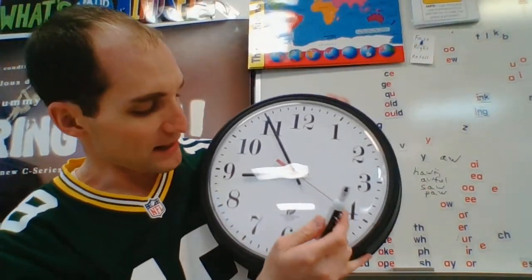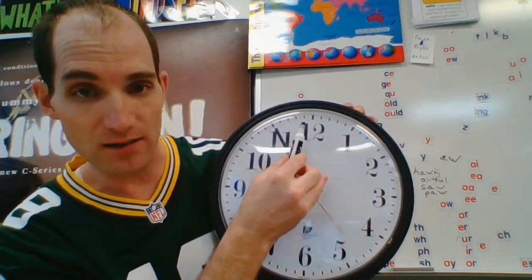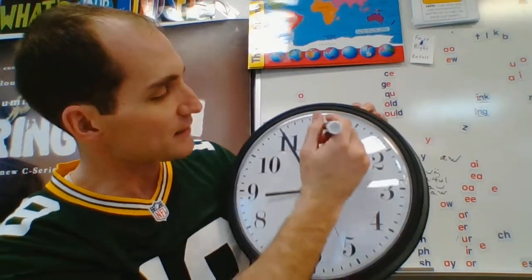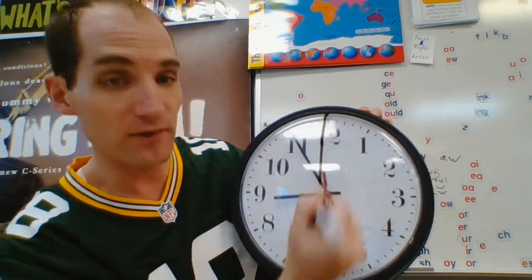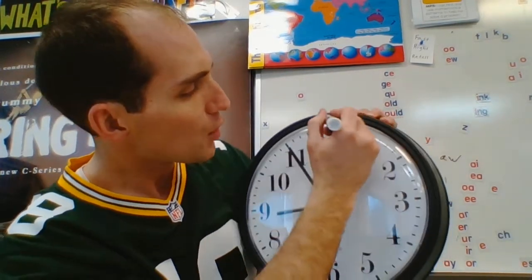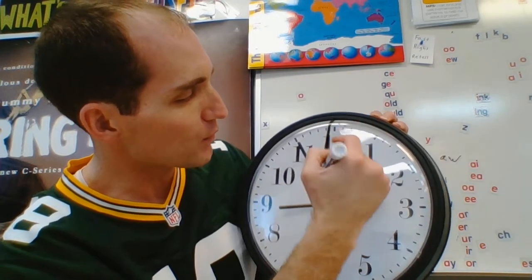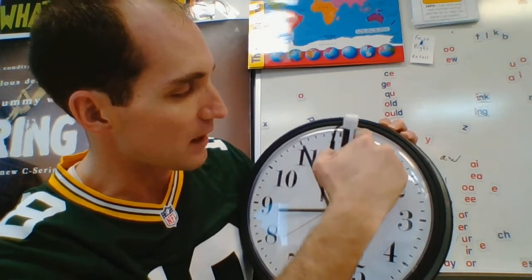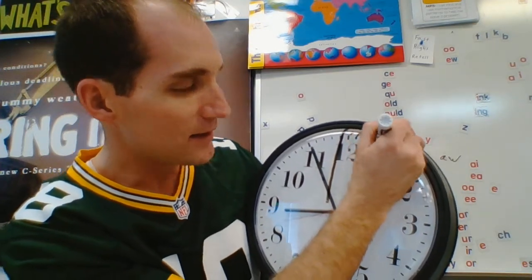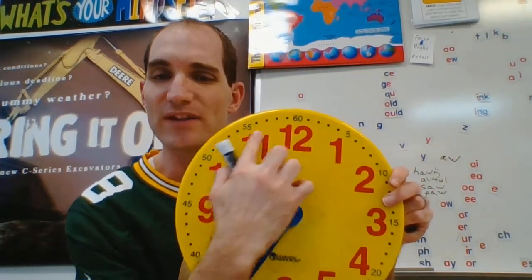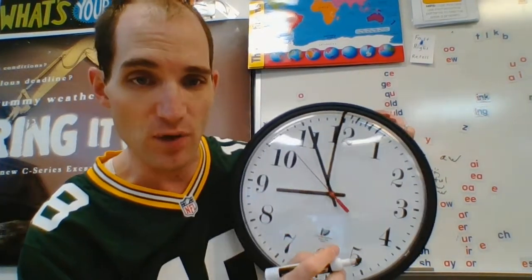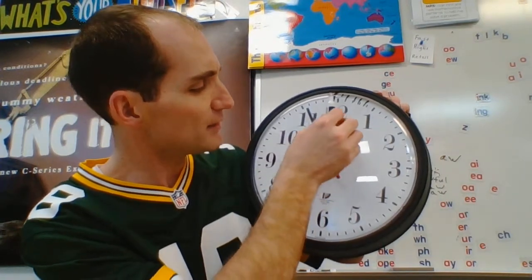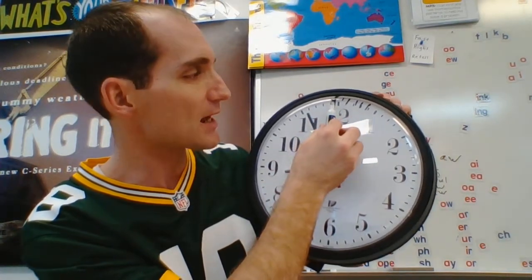So right now when I'm making this video, it's almost 9 o'clock. But we're going to look at all these numbers. When the long hand goes up to the 12, that is 9 o'clock. When it goes a minute after, every one of those little lines on my clock, you can look back there next to the 12, there's a little line because that's 1 minute. See, it's nice on my teaching clock. It has the blue numbers for us, so we don't even have to count. But in real life, those blue numbers aren't there. You have to know how to do that. So this was, when the long hand is there, it's going to be o'clock.